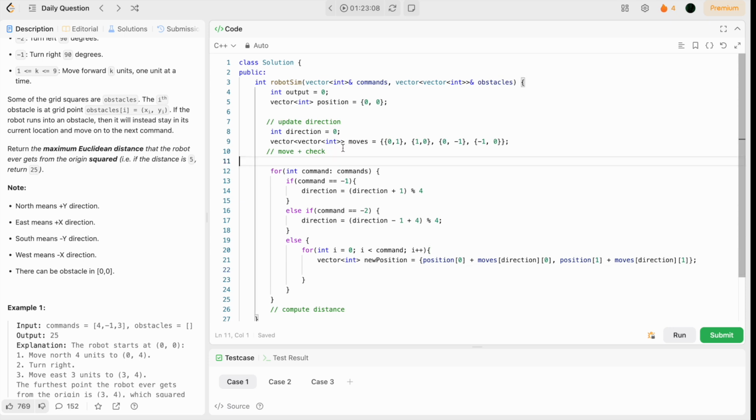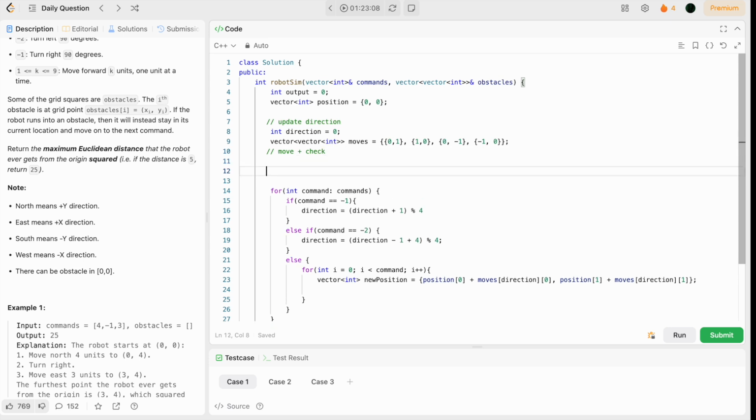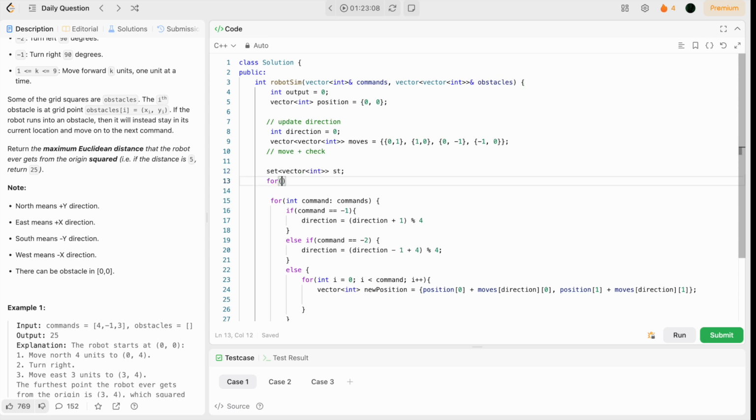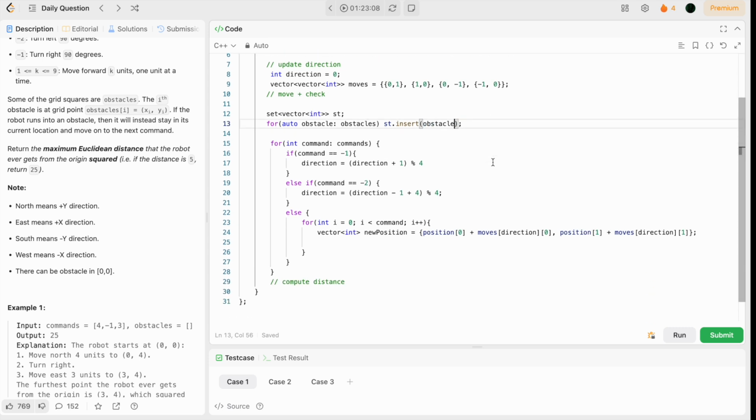So I will do it here: set of vector of int, and I will call it st, and for auto obstacle in obstacles, I'll say st.insert of obstacle. I think I had a typo somewhere. Yes. So this is where I have all of my obstacles.